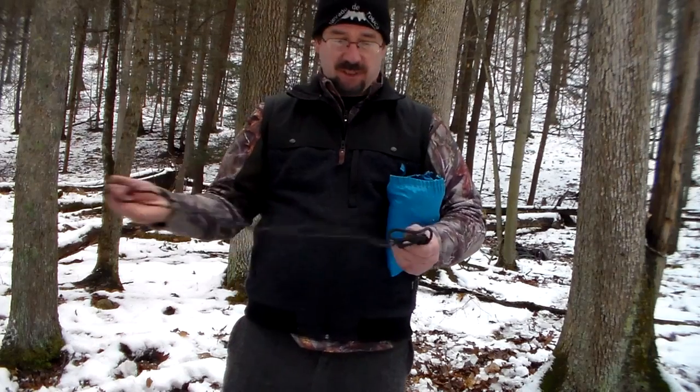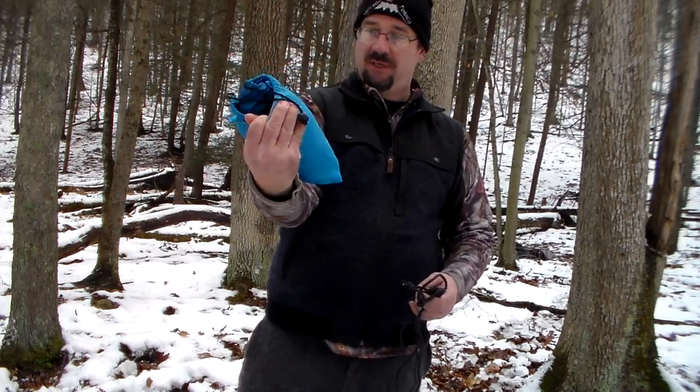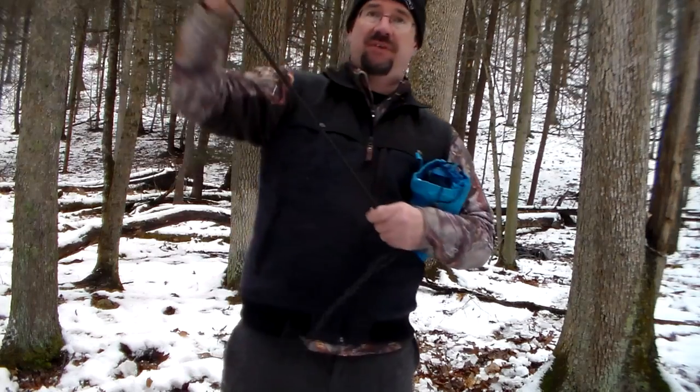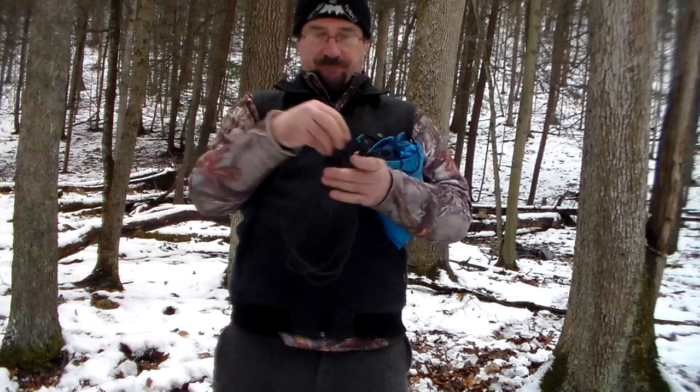I haven't seen any rips on it or tears or anything else. The name's worn off there, and I don't remember what it was. But like I said, it was at Walmart, $25-$30. Now inside of it, it also came with some rope that you can use to hook this up to the tree. Now this is the rope that came with it.